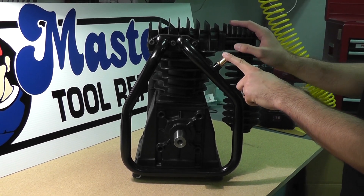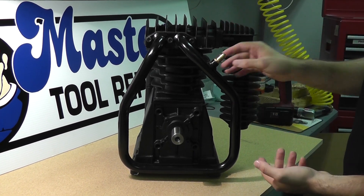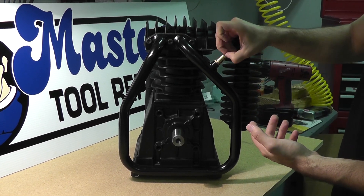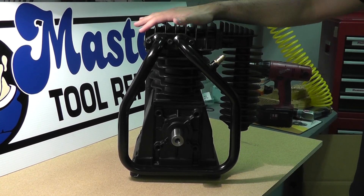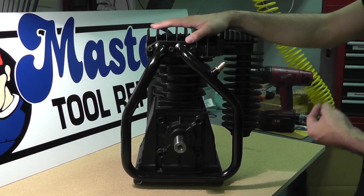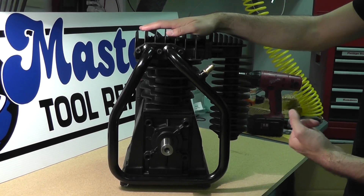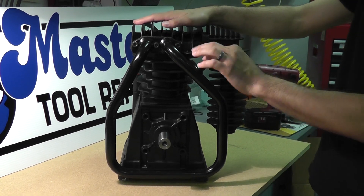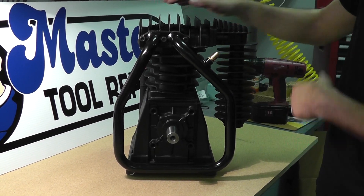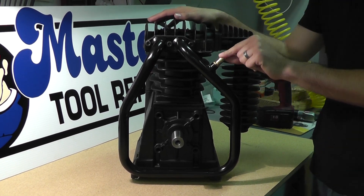Most of the time it has to do with an issue in the side of the head itself — with valves or gaskets that are blown out. What the interstage safety valve does is simply prevent too much pressure from building up in the low pressure head or cylinder, which is the large cylinder. If you have a valve that's loose or not sealing the valve plate correctly, in the low pressure chamber this will blow off to prevent further damage. So if you get too much pressure in the low pressure cylinder, this will blow off so as not to damage the valves in the high pressure cylinder.